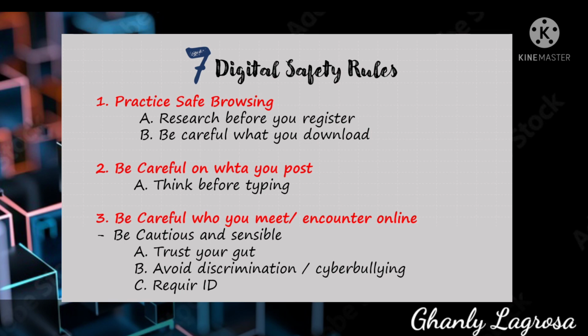Rule number 2, be careful what you post. Never post anything online that you might regret later on. In other words, save your reputation. So, think before typing. This is one important thing to consider when posting online. Be professional in your opinion towards a certain subject. This may be either with yourself or the other subject or both sides.